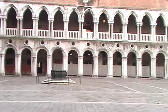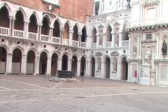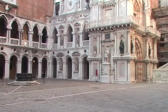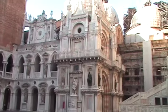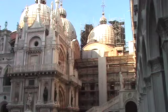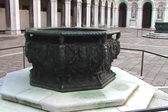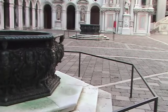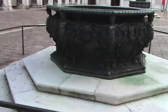Just finished touring the museum, which is incredibly cold. I think a lot of it has to do with no heat, but also the high humidity here. So when it's cold, it's really cold. Now the sun is shining somewhere. I'll have to get to it. Don't know if this is a cistern or what. It's a matched pair, apparently. Not matched, but similar.